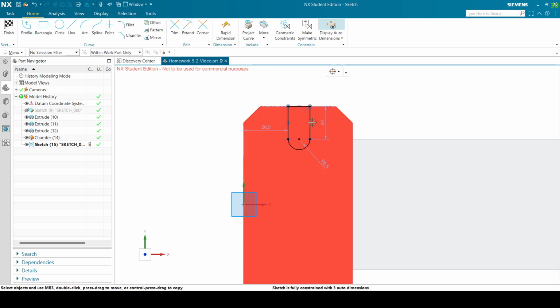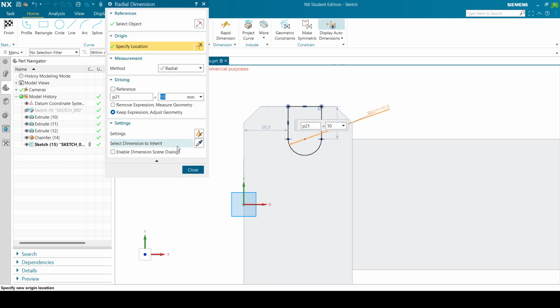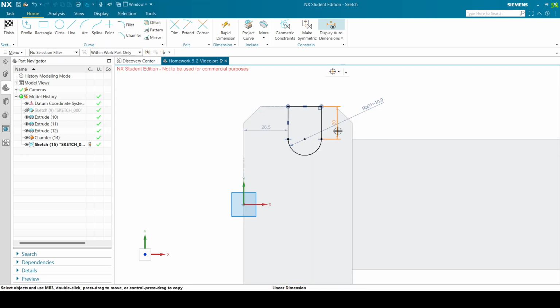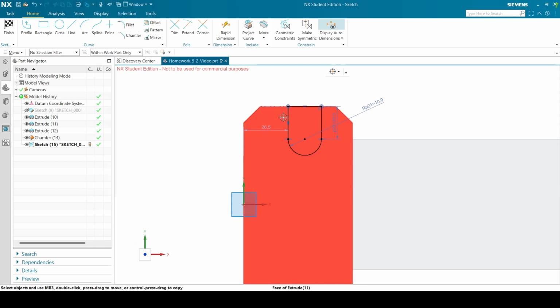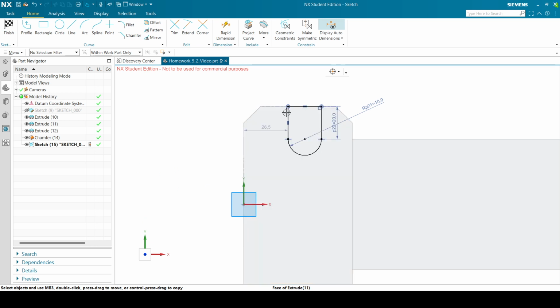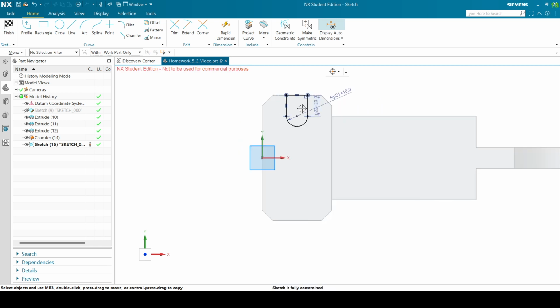There we go. Fully constrained with 3 dimensions. So I'm going to add this one. This should be 10 millimeters. This height should be 20. That's actually correct. But important, it's an auto dimension, so you have to explicitly state it. Just like this is 26.5, but I can still move the part and it will change. So you actually need to manually constrain it. So select this and then select this part, because I'm now making it associated to this, because it should be in the middle. So yeah.